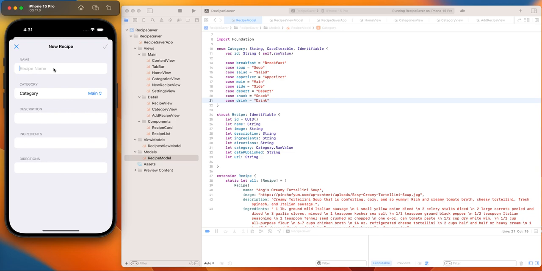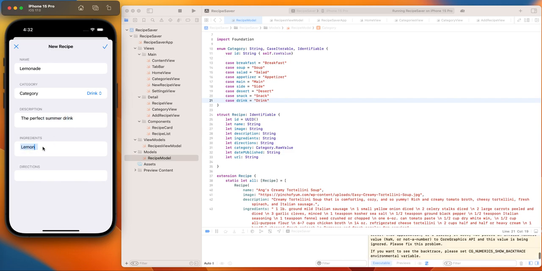So, moving over to my new recipe view, I have this little button that says add recipe manually, and we can type it in. So, I made this so that you could enter in, say, family recipes or recipes that you came up with or just stumbled upon that aren't directly from the internet. So let's say I want to make lemonade, and that falls under a drink, and it's the perfect summer drink.